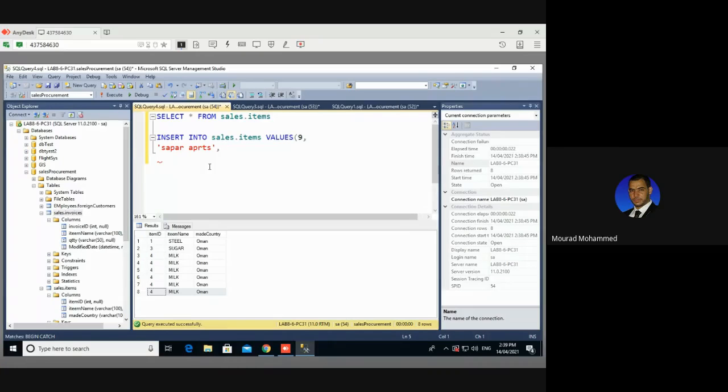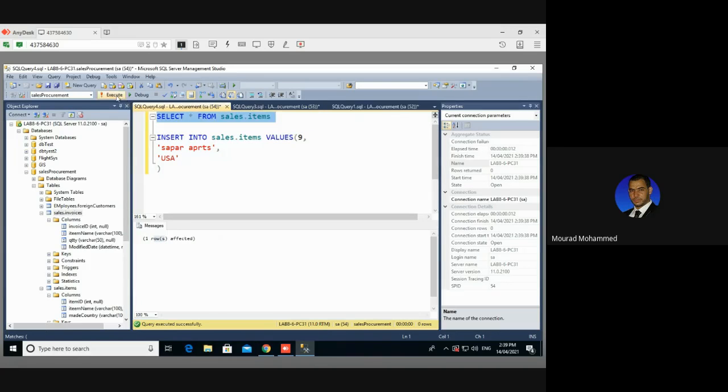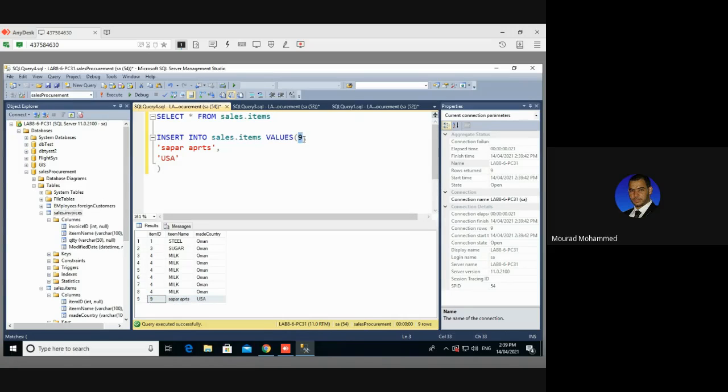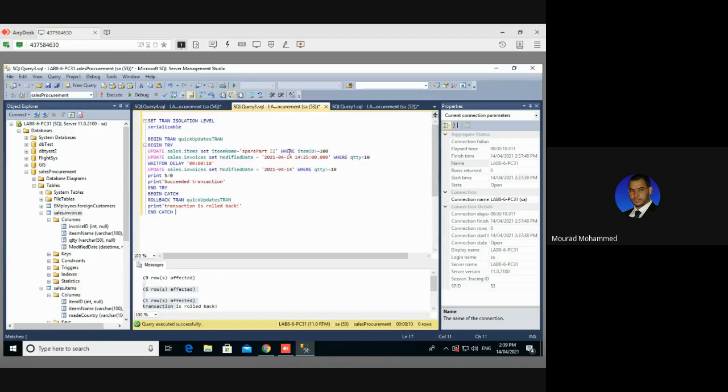Okay, great. I'm going to close the parenthesis and execute. One row affected. Let me select again. Here is the number 9. Great. So I'm going to insert number 10, but not now. I'm going to launch this transaction first.